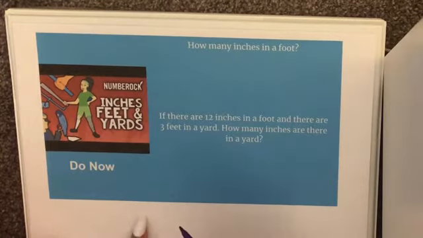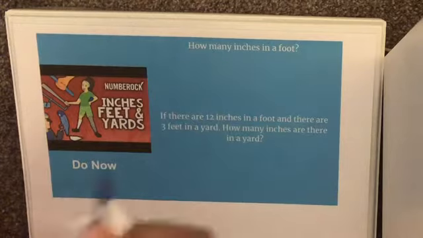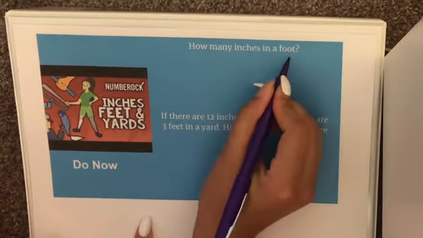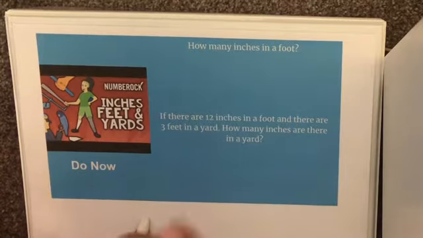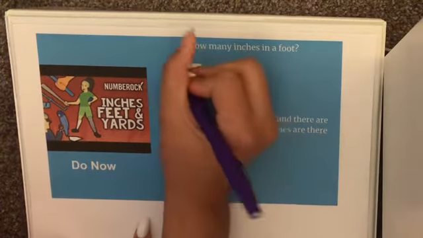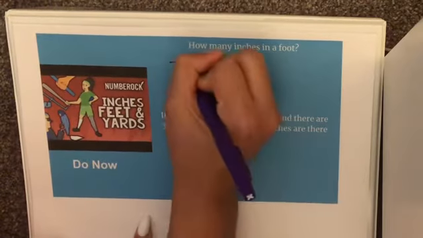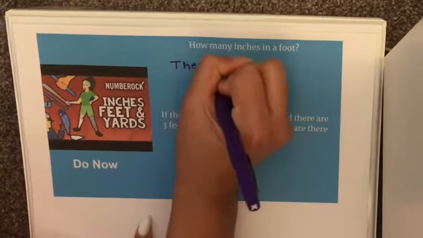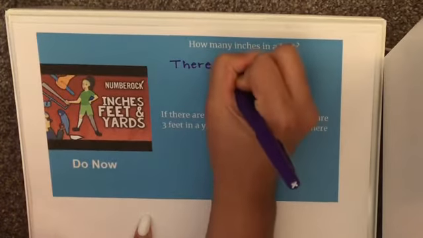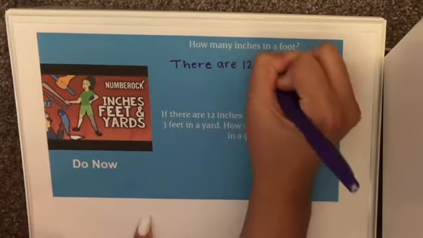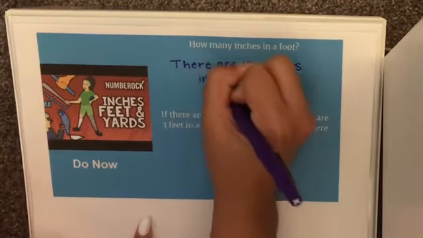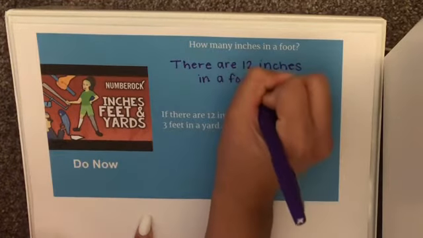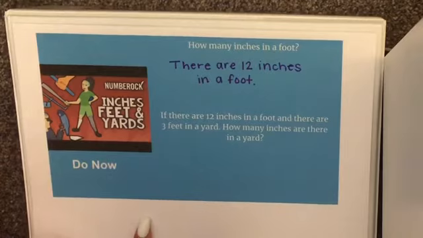Alright, so for the first problem, I'm going to read the problem first. So how many inches in a foot? And what I did for this problem is I went directly into the video. And in the video, it says that 12 inches equals 1 foot. So all I did for this one was I wrote a statement. There are 12 inches in a foot. And that's my answer.